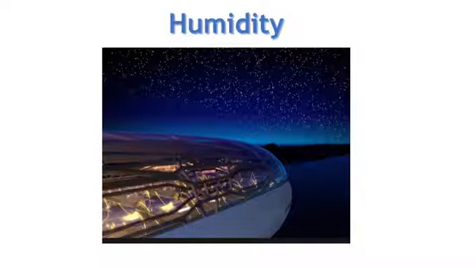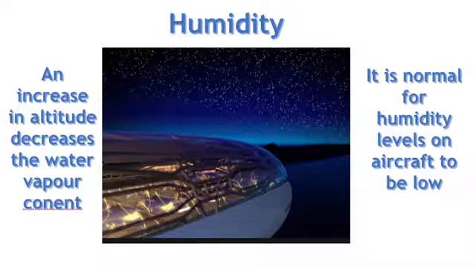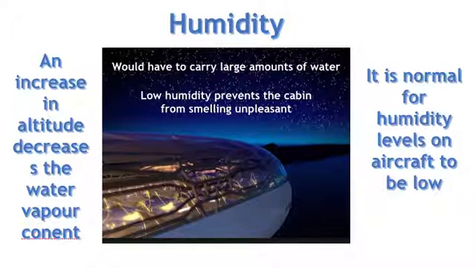With an increase in altitude, the water vapor content decreases. Air entering the aircraft is routed via the engines, where the water content is further reduced. The initial water content is about 1% saturated. However, when it's extracted later, it's between 10 and 15% saturated due to the passenger breath and body sweat. It's normal for humidity levels to be low on an aircraft. If we wanted to increase the humidity levels, we'd need large amounts of water on board, and this just wouldn't be viable. Low humidity also prevents the cabin from smelling unpleasant.